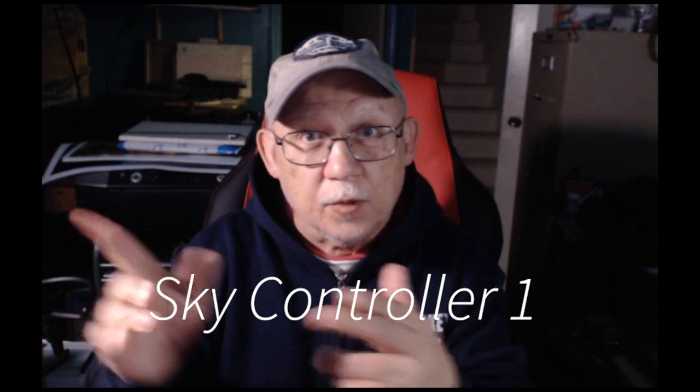Now, this flight was mostly controlled with the Sky Controller 1, which is that big aerospace-looking thing. And then I switched over to just a simple fly pad. So you go from a controller that sells for about $150 used, to something that sells for like $30, basically new out of the box. And you will see that there's not much difference. In fact, I actually like it a little bit more. The way to connect that is to allow the controller to connect to the drone, and then you connect your phone to the controller. It has its own Wi-Fi. You just take off from there, and you're able to do things that you cannot do on a fly pad or even a Sky Controller 2, the smaller one that I use for the Bebop 2.